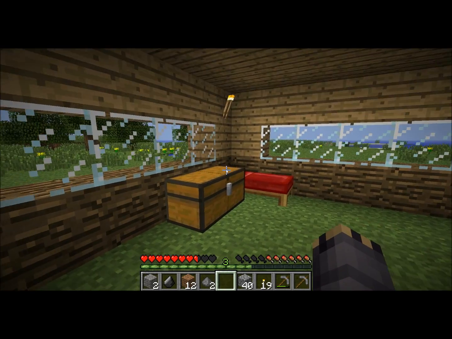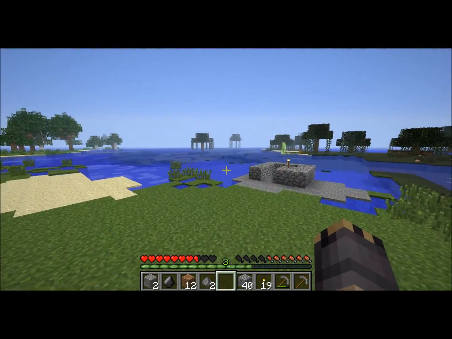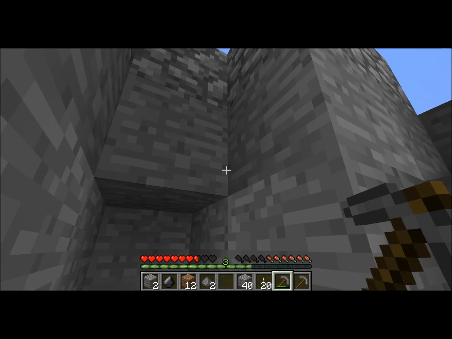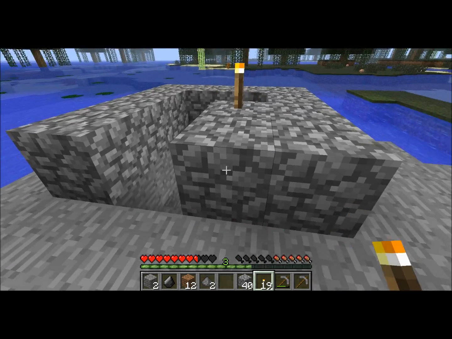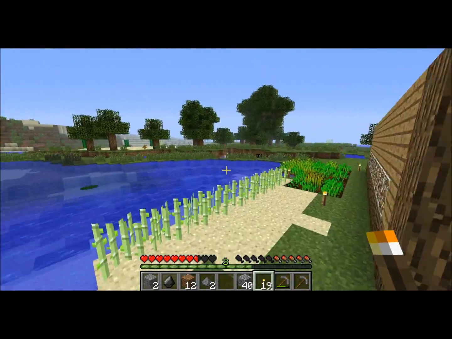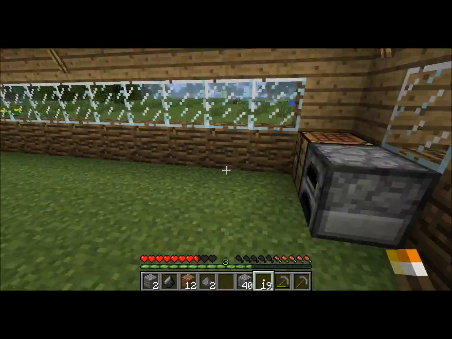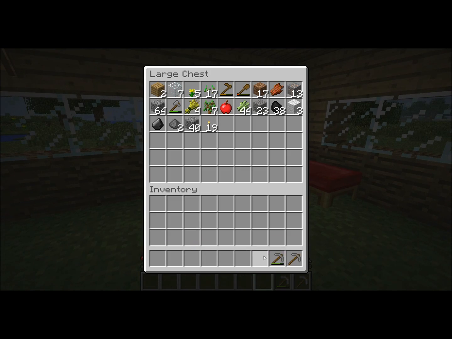And here we are. So as you see, we have a nice decent house. Here is our mine shaft, which I forgot about. It's been so long. So, looks like plenty of trees grew. This is 1.6.2, and soon, I think maybe next month, 1.7 might come out.